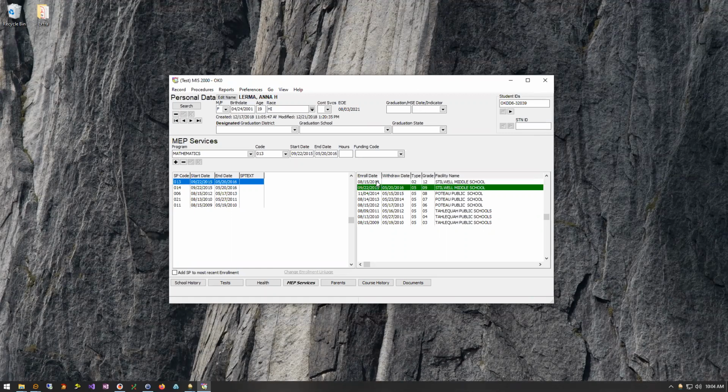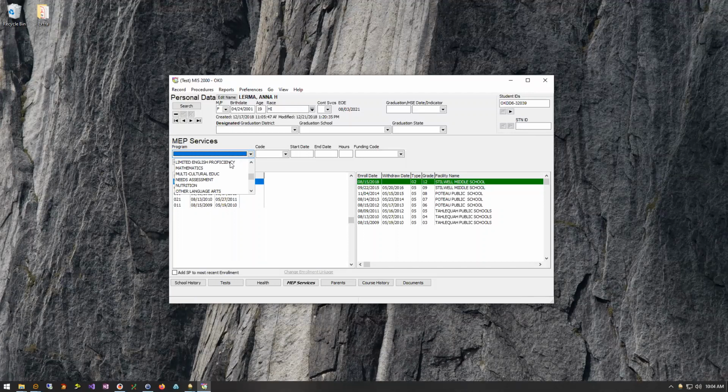To add a new service, you can select the enrollment that you want to assign it to and click the plus sign and select the service that you want to add, a start date for the service. So if you wanted to record the student received mathematics instruction, we can do that here.